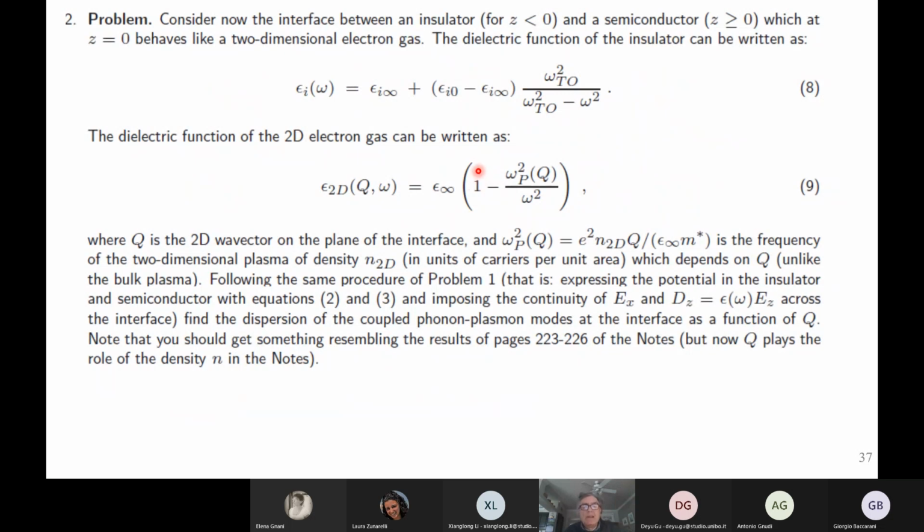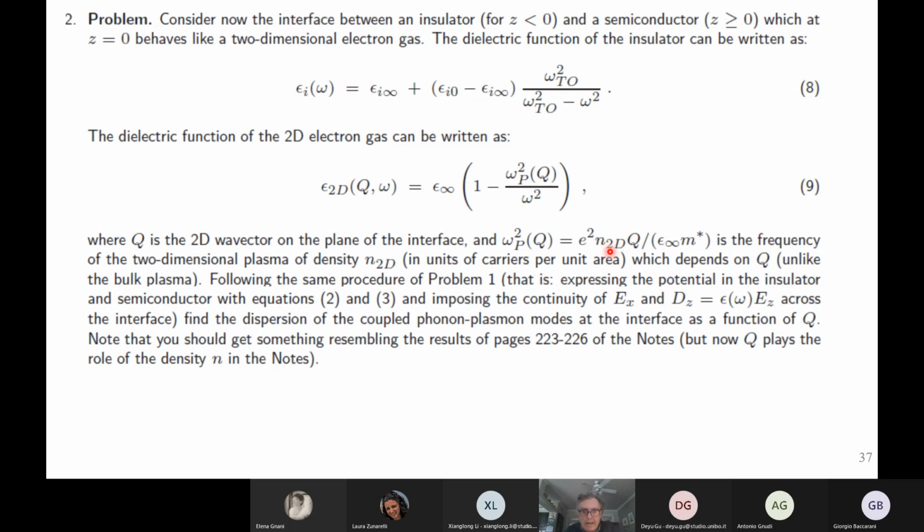What happens now? We have exactly the same situation that we had in doped gallium arsenide, in bulk polar materials in the presence of a density n of free carriers. Now the role of the density is replaced by Q. The plasma frequency, as you may not recall, so I'll remind you here, we saw it briefly when looking at two-dimensional screening. The plasma frequency of a two-dimensional electron gas, our silicon inversion layer, is proportional, of course, to the square root. Remember, there's a square here. So the square root of the density, but it also depends on the wavelength of the plasmons, something that we don't have in the bulk. This is essentially the same expression we have for bulk.